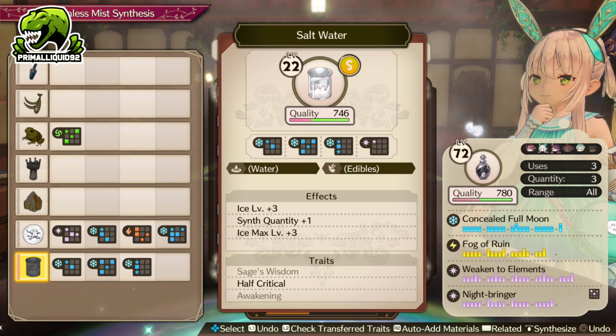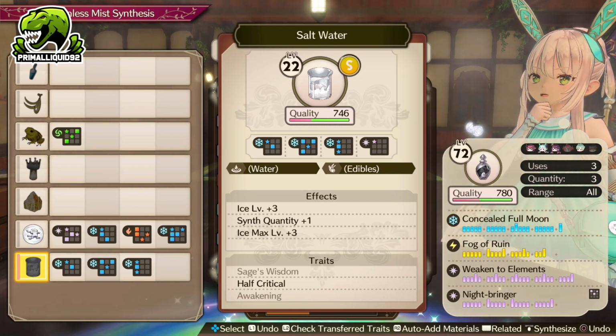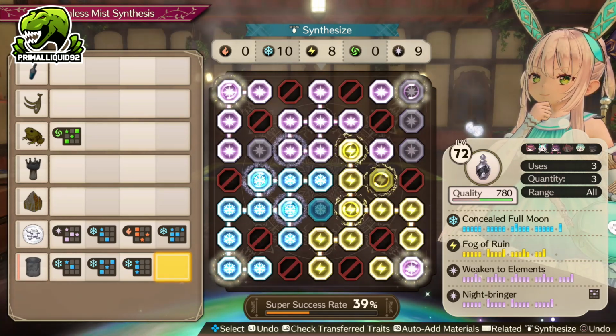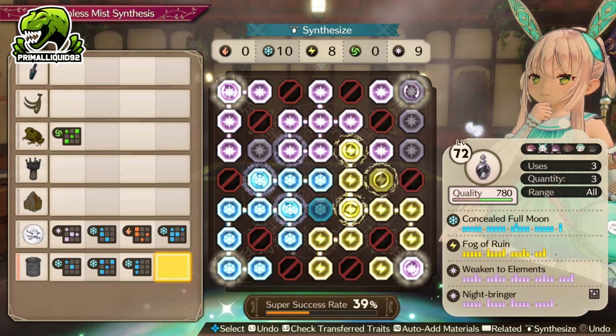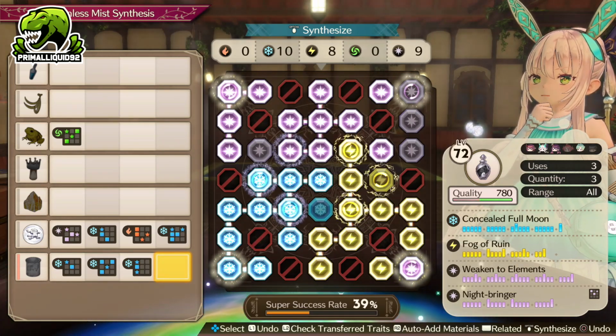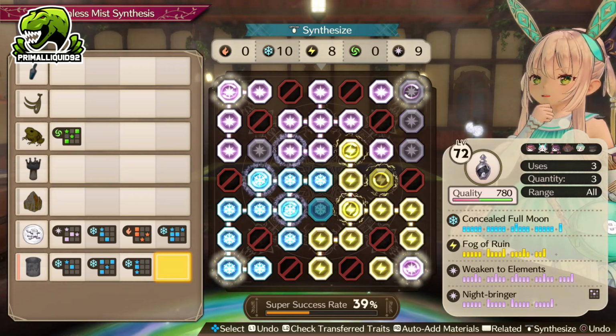The main reason for this is the Lone Light Star, which I use, and also the Ice plus level 3. And what that's done is that's pushed me over the top for the ice level, so concealed full moon, and then that lone little purple I just threw down in the bottom right of the board there, just to get me the final element I needed for the light.